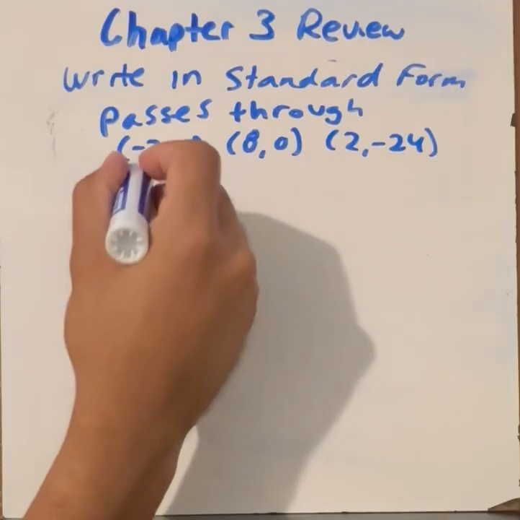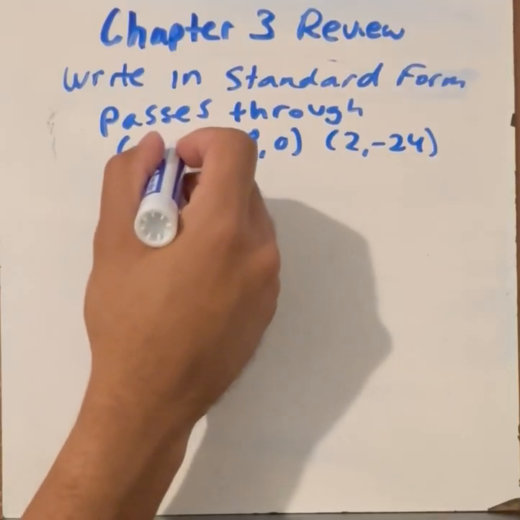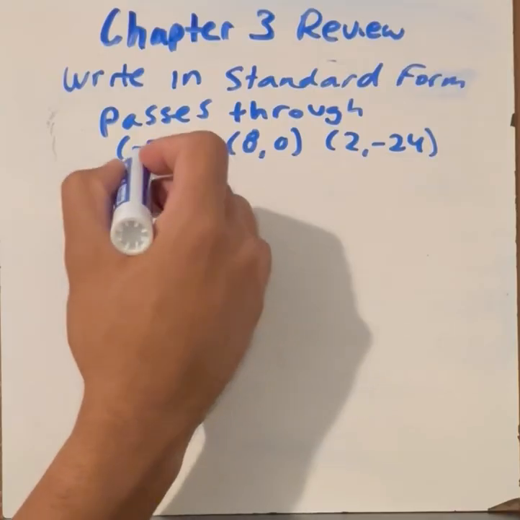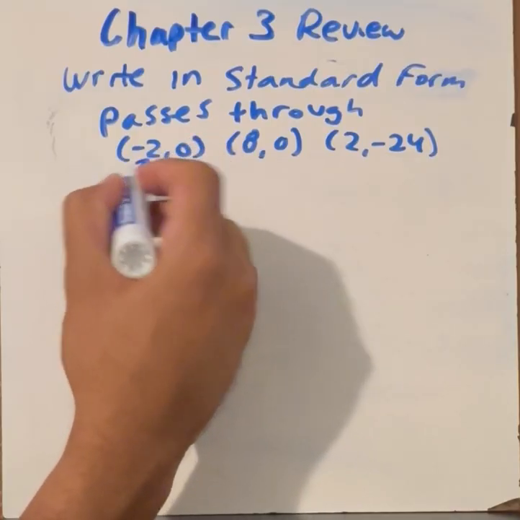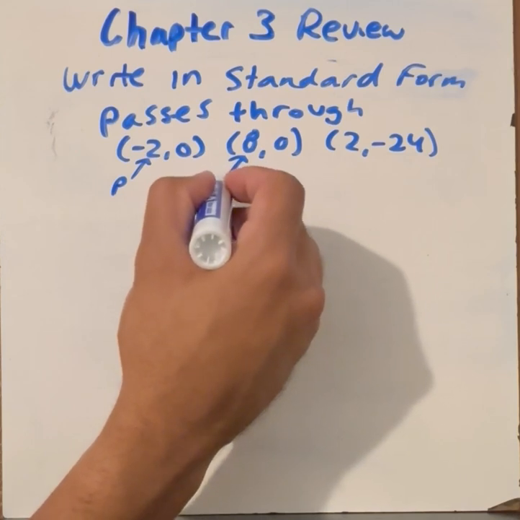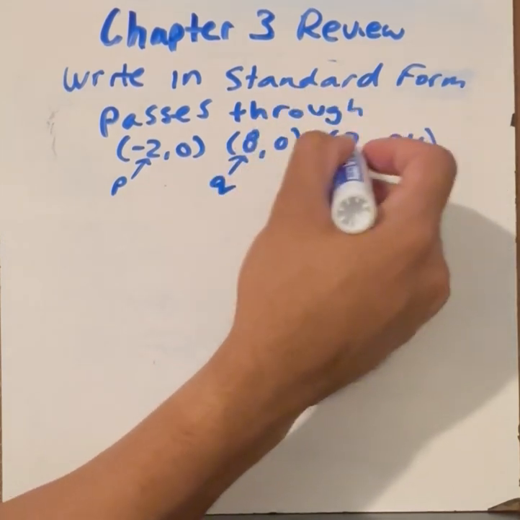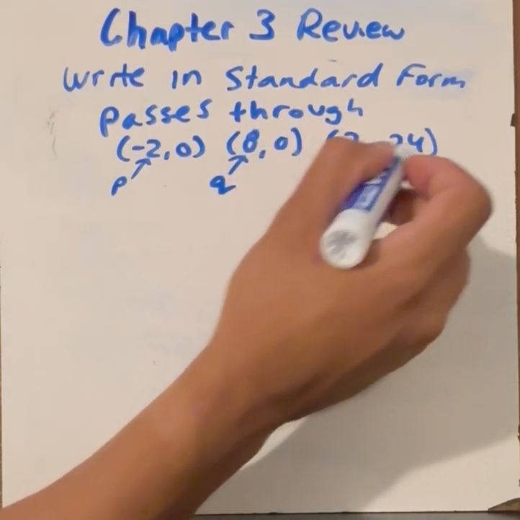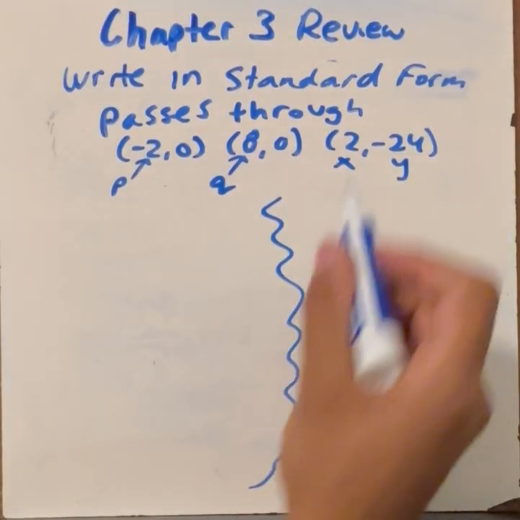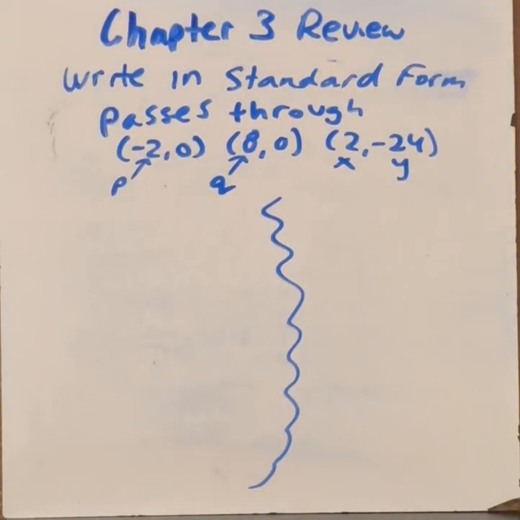Okay, so whenever y is 0, we know that the x is going to be our x-intercept. So y is 0 here and here, so we know that this is going to be an x-intercept. We can call that one p. This y is 0 here, so this one could also be an x-intercept, so we'll call that one q. And when they give us a random point, we'll just call that x and y. Okay, so in this problem, because they're very specific about what points it passes through, especially this point, we have to solve for a first.